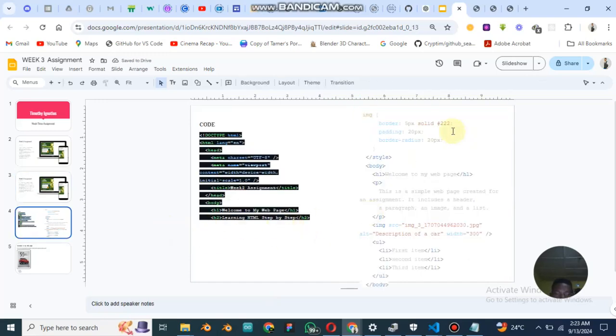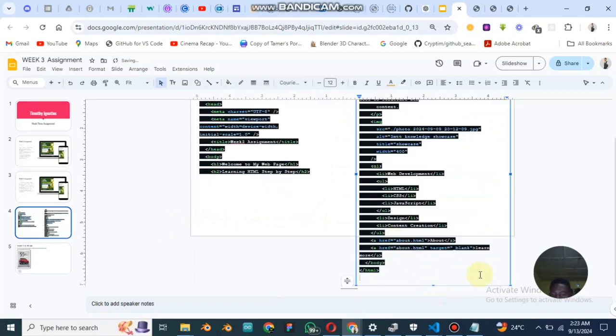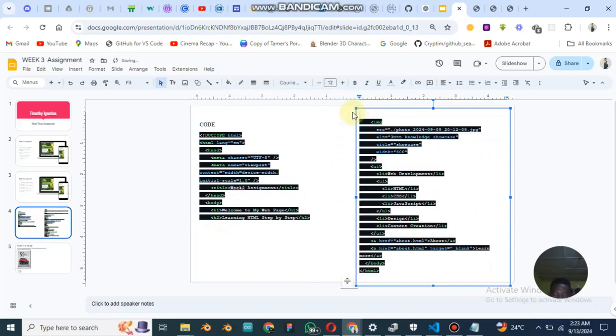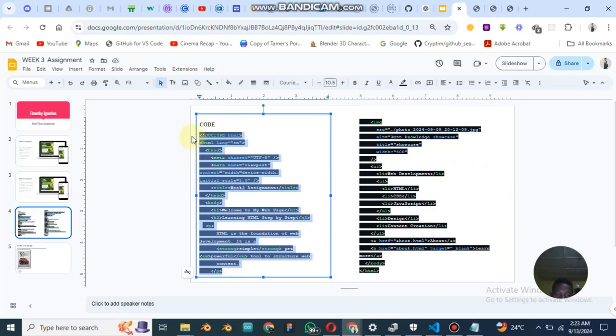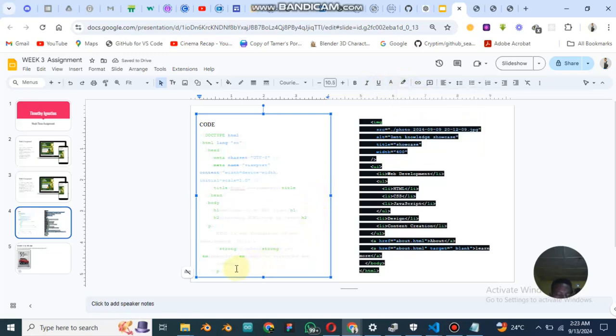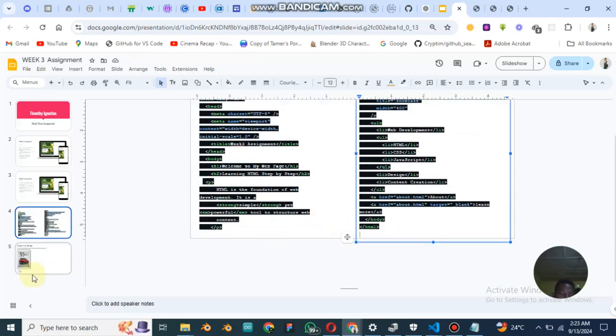Now Ctrl V. Cut this part also. Paste it here. So it's better, easy to read. I can change the background. So this is it.